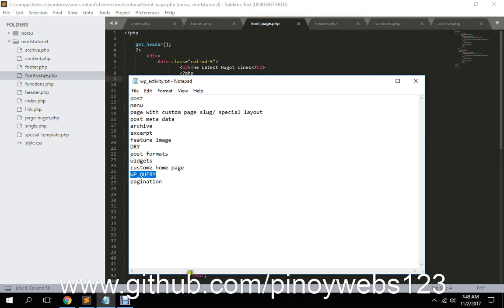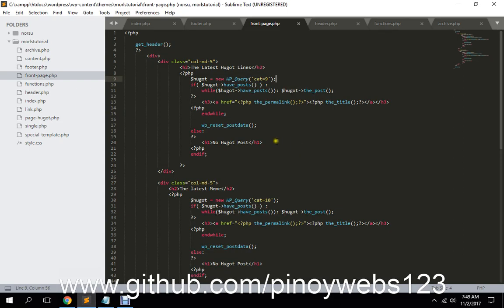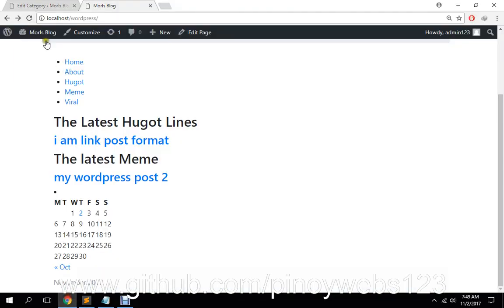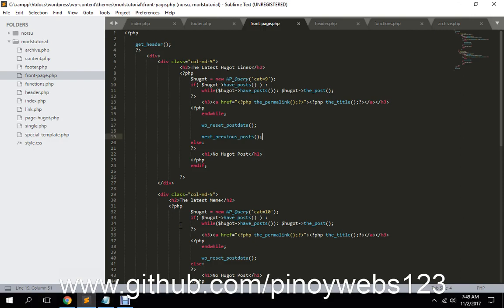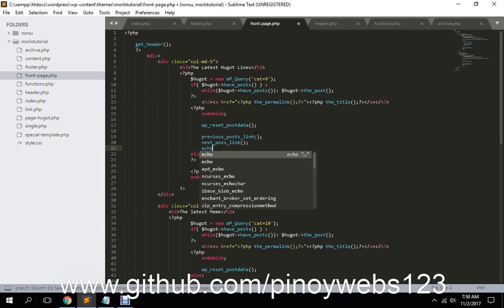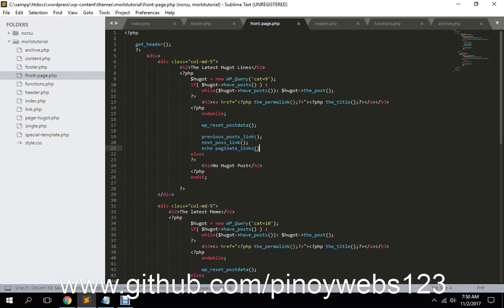So for this, if you want to have pagination, you simply use next previous post, previous post link, and next post link, or echo paginate links.